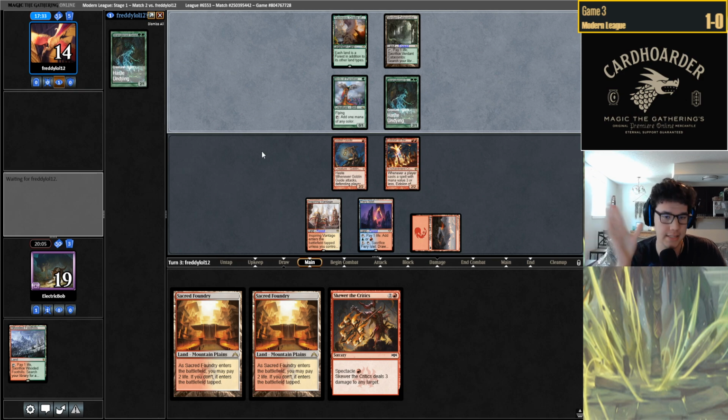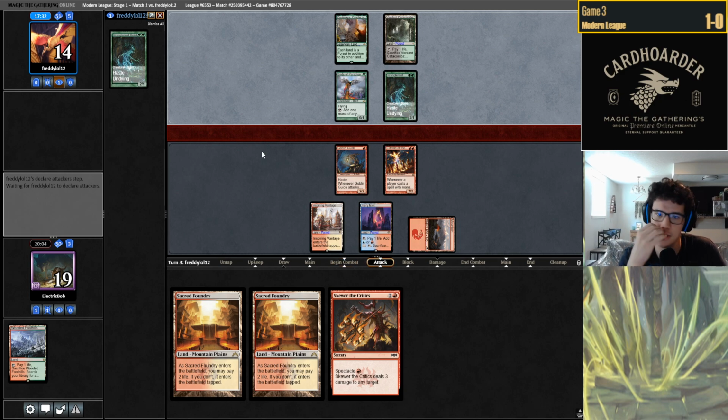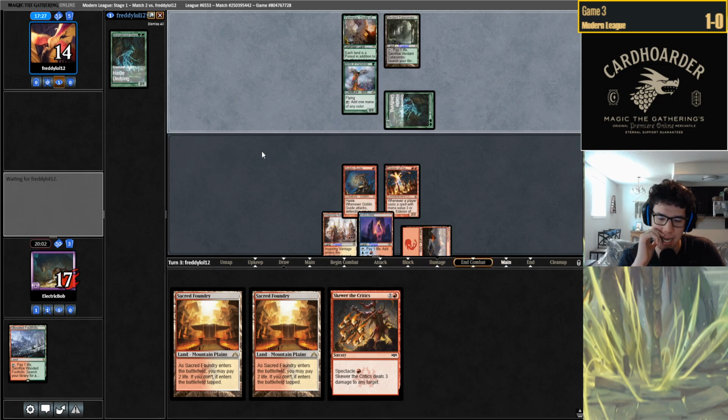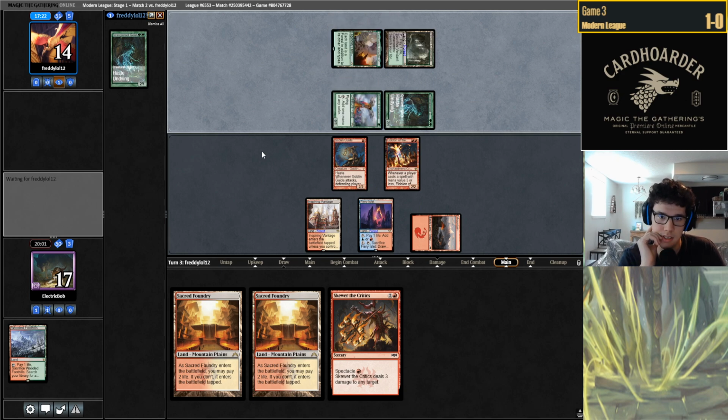If they play Yawgmoth, that's the only card I'm afraid of at this point. A Grist or whatever is not that bad. But a Yawgmoth at this point is kind of annoying because we can't attack through it. They don't take damage off of it. There's a lot of reasons why it's kind of okay.